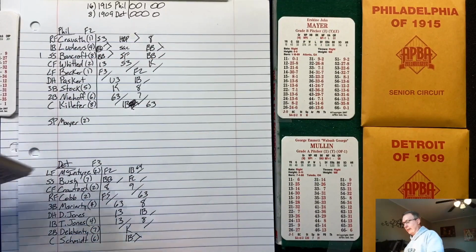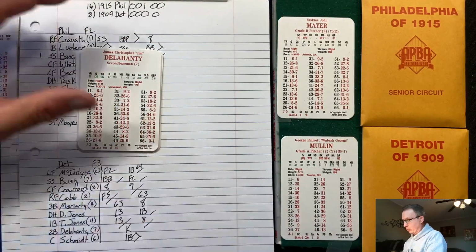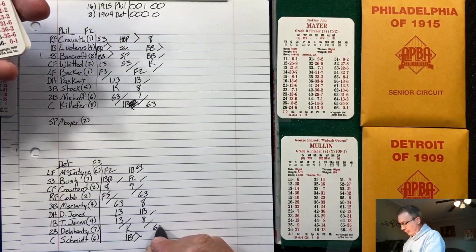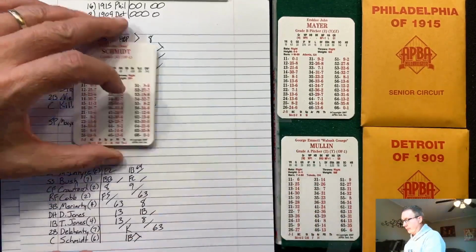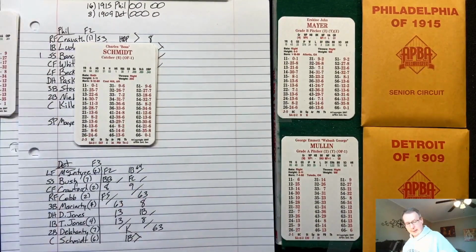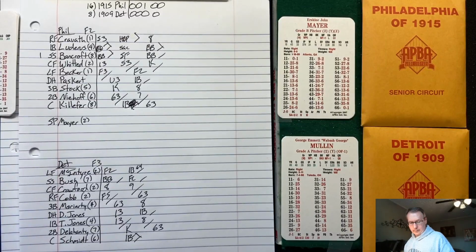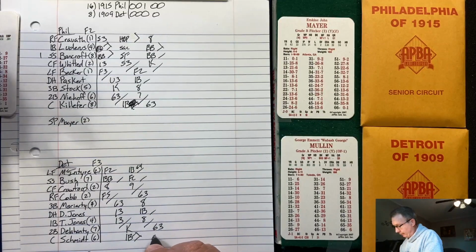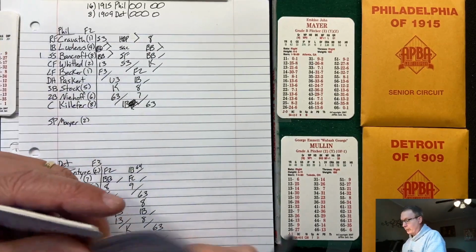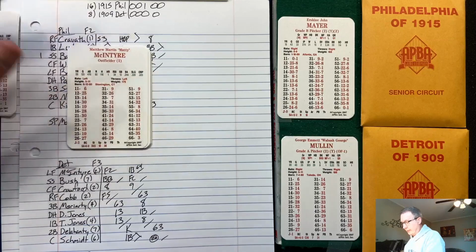Bottom of the 5th. 1-0 Phillies. Delahanty, 41, is a 24. Ground ball to short. No problem for Bancroft. Catcher Schmidt, 53 is an 18, and that's a... Well, let's check the shortstop. Could be a base hit. It is an error on the shortstop. So both shortstops with errors. Let's see if the Tigers can take advantage of this one.